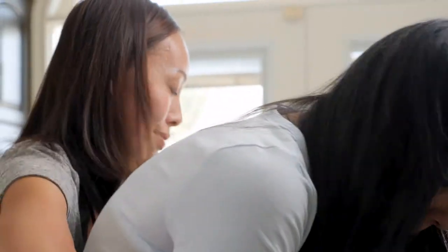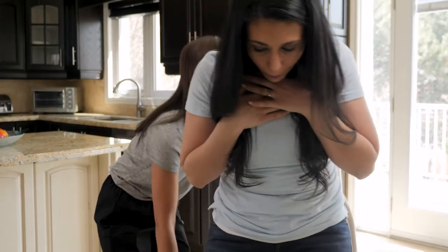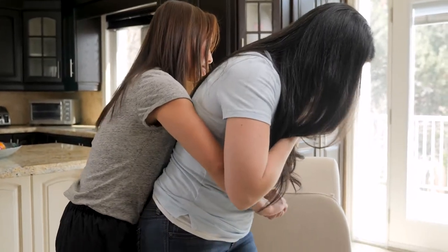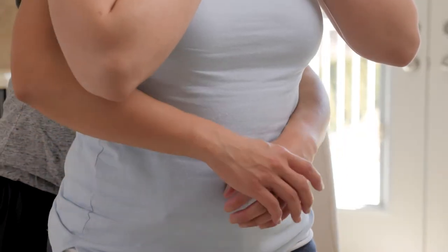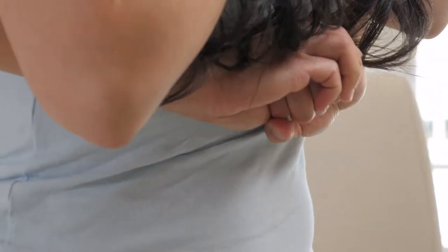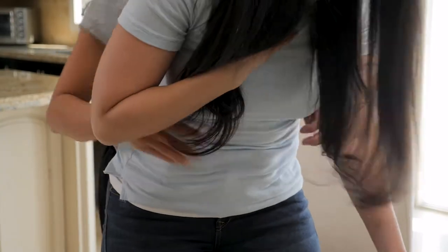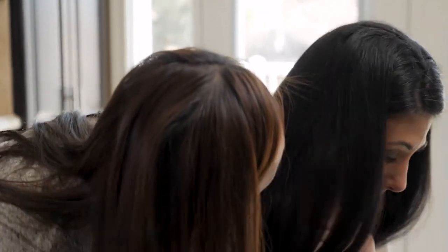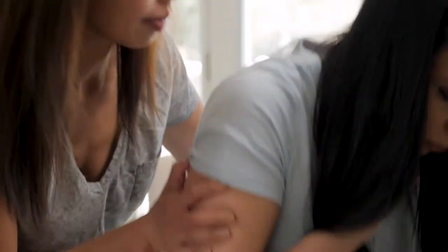If the object is still there after five back blows, try five J-thrusts, also known as the Heimlich maneuver. You can do this by standing behind the person you're caring for and wrapping your arms around their waist. Make a fist with one hand and wrap your other hand around your fist. Place your hands just above their belly button. Press your fist with force into their belly and then upwards in the shape of a J. Continue to switch between five back blows and five J-thrusts until the object is out or help arrives, as long as the person you're caring for is still conscious.